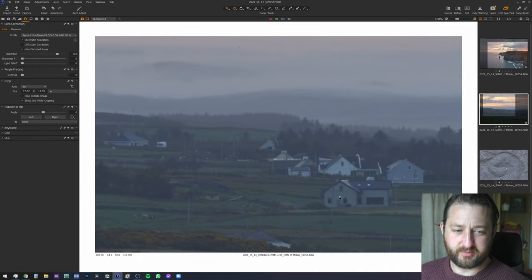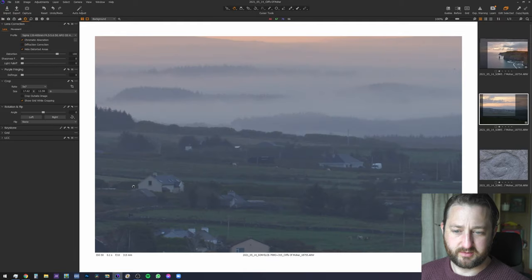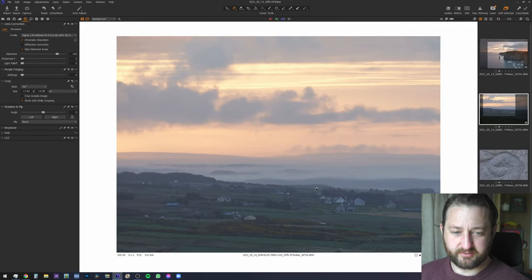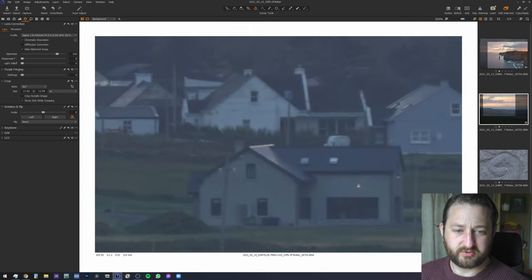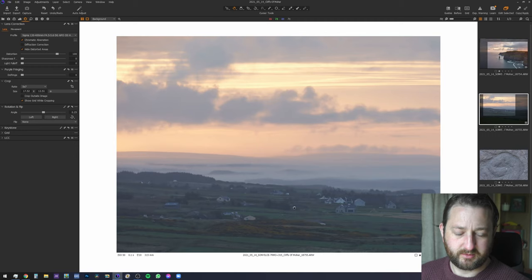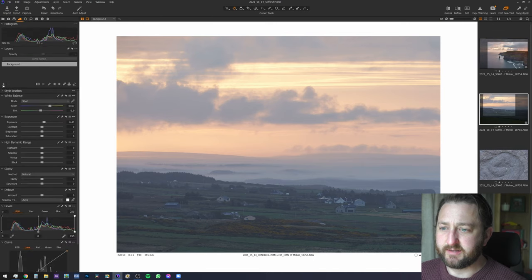Now, I'm getting a bit sidetracked, but this house looks a bit skew-whiff. But I don't want to get into that. Let's just see if we can straighten it using the old roof line. That make it better? Yeah. That looks better now. Okay, so really, it's all about the sky, so let's edit that sky.